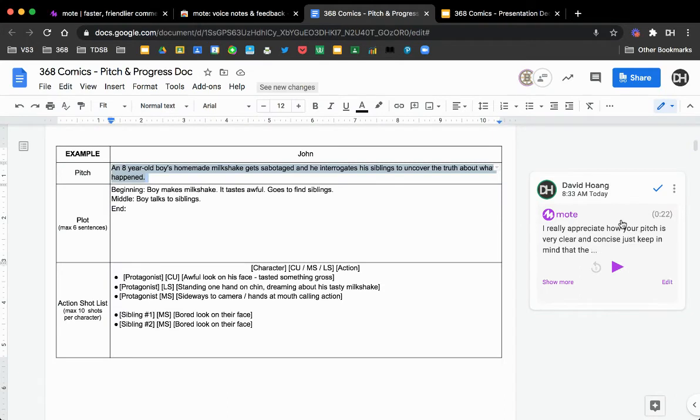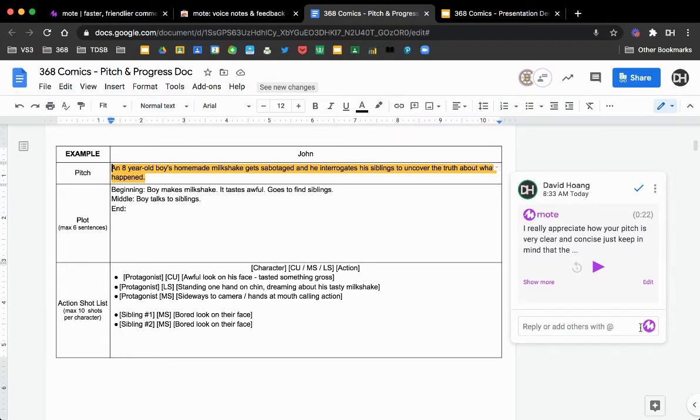And if I am one of the partners for John here, I'm going to click on here and I can go ahead and reply with an audio note or a text note as well. And if I want to specifically assign this so that John sees it, I will add his email at the beginning and click assign to. And that will make sure that he sees the specific comment I have given to him.